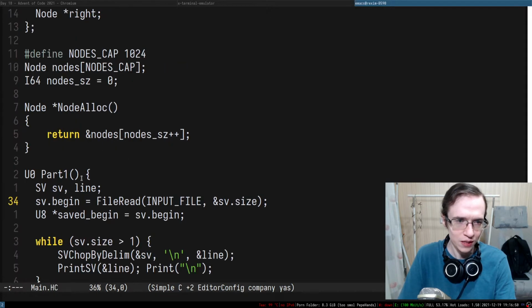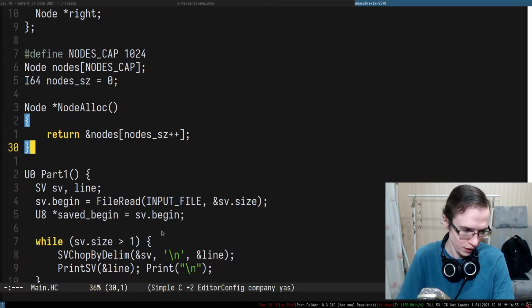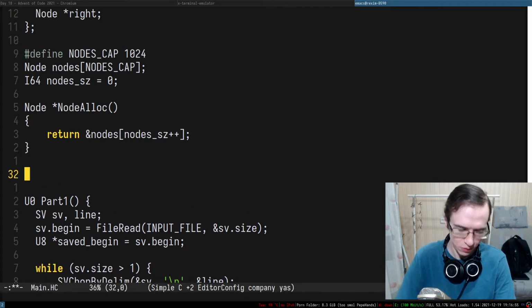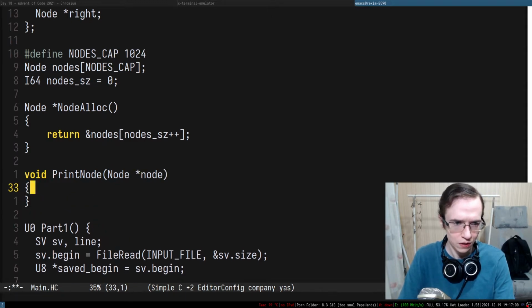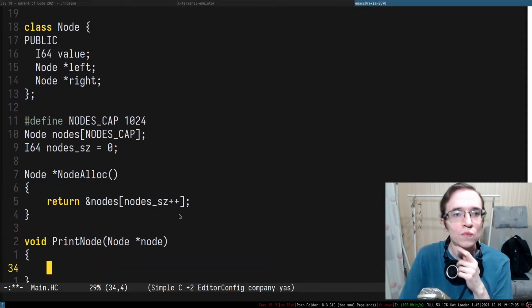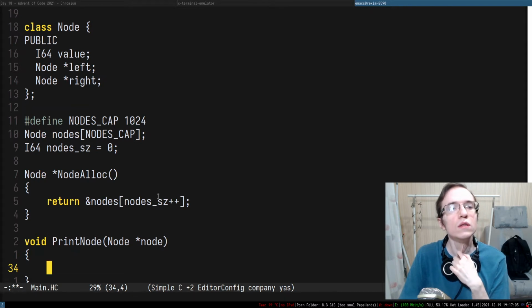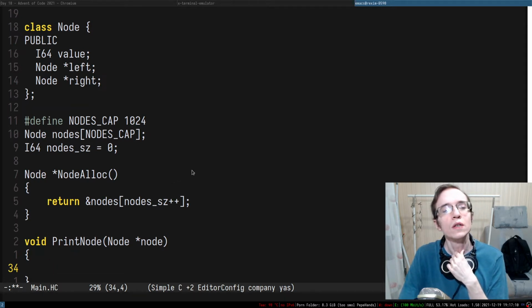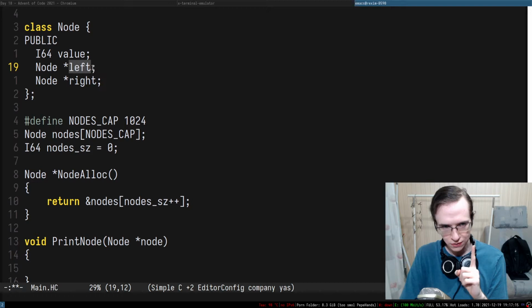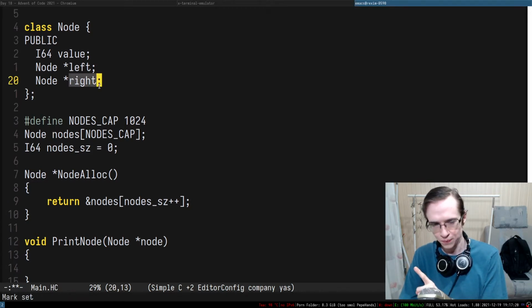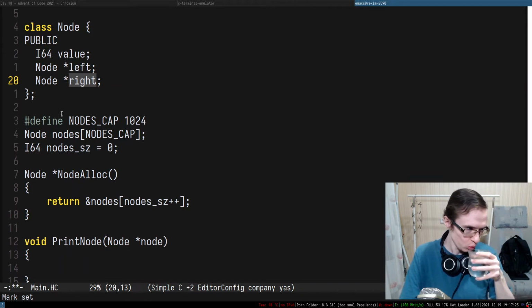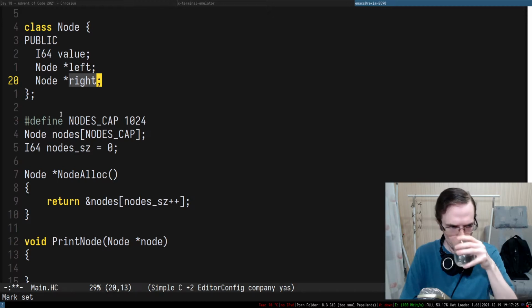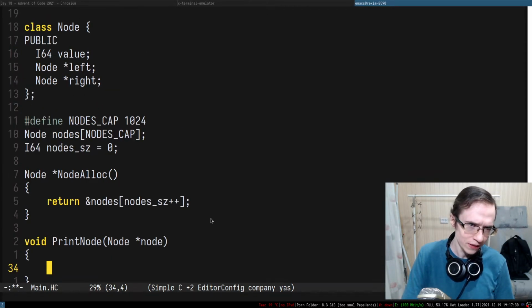And what I want to be able to do is also print the tree somehow, if that makes any sense. So let's actually implement that thing. Print node. Here is the node. The thing that worries me is that if you have left, you always have right. That's what actually worries me a little bit. If you have left, you always have right. Which kind of creates a very interesting situation.